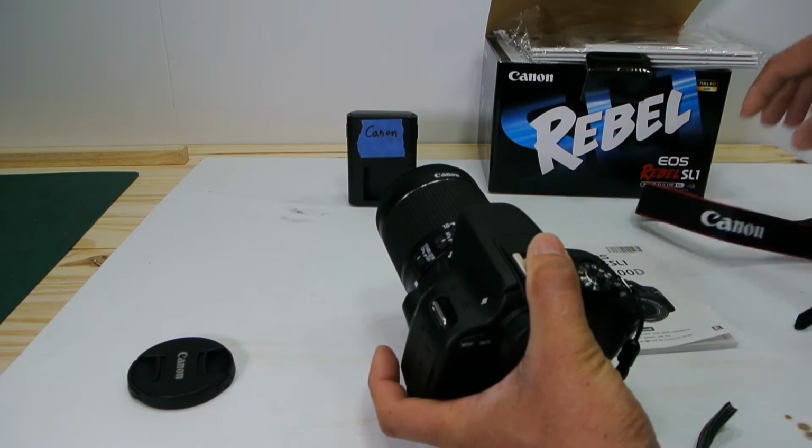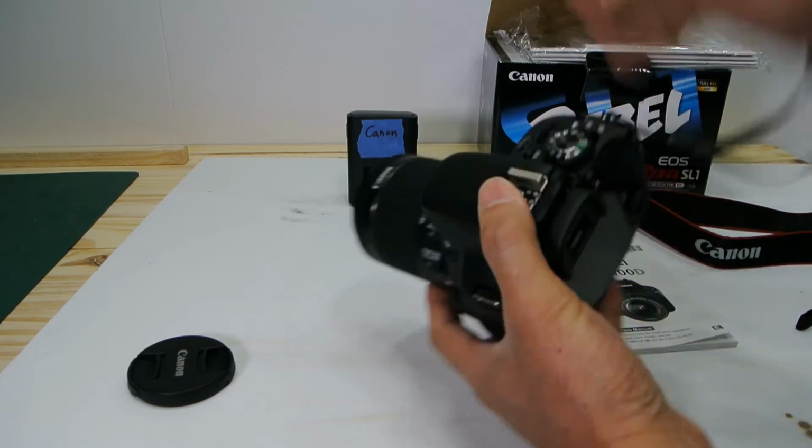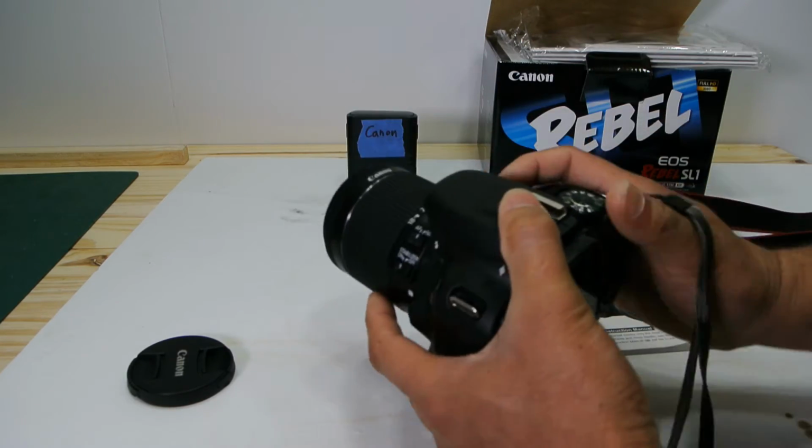So it also came with a camera strap. I don't really like using that. I have this strap here just in case it falls out of my hand, I can catch it, but I won't get into that too much.